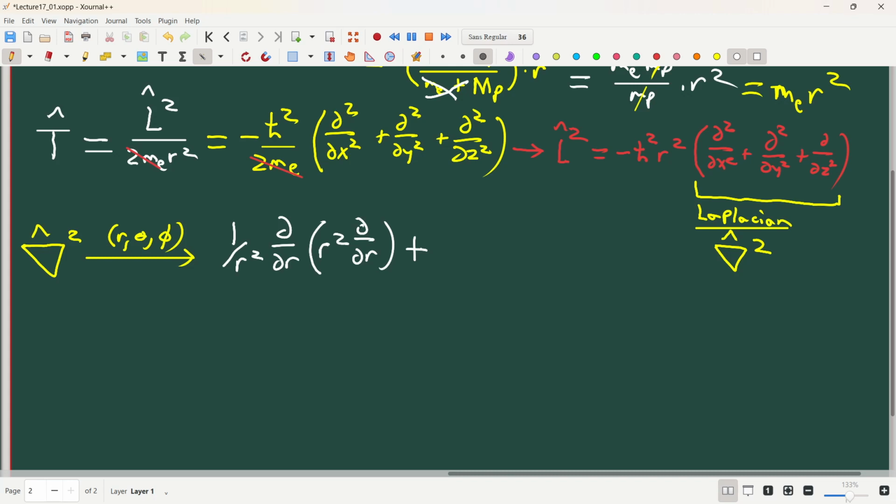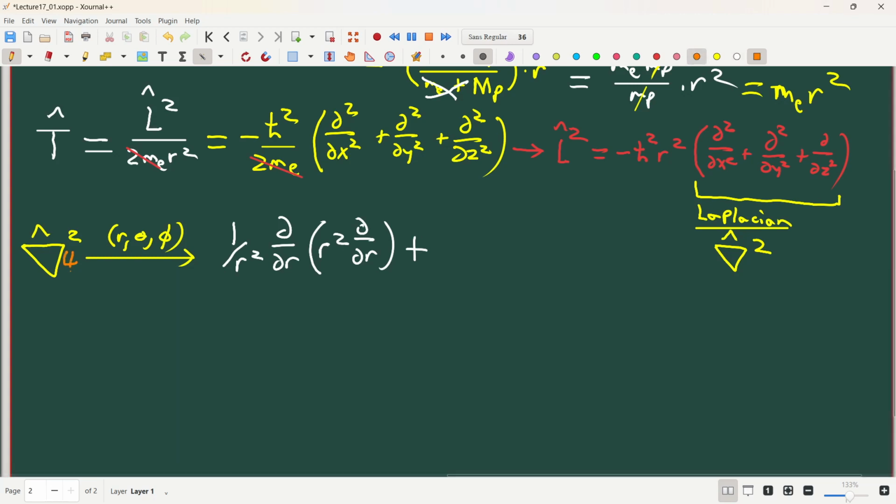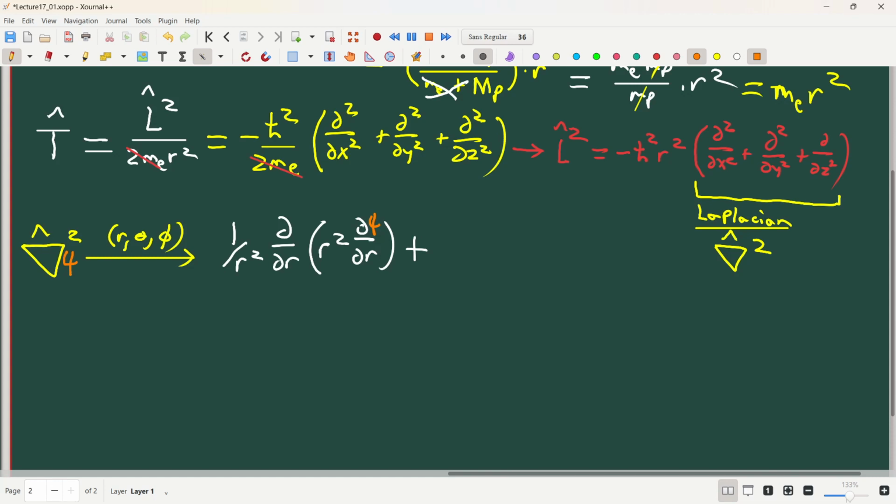Okay, so let's look at this equation a little bit. What this is saying is that the r part of this is the derivative. So I would plug in the wave function here. If I were to apply the wave function, the wave function would go in here. So this operator takes the derivative of the wave function with respect to the radius, multiplies it by r squared, takes the derivative again, and divides it by r squared.